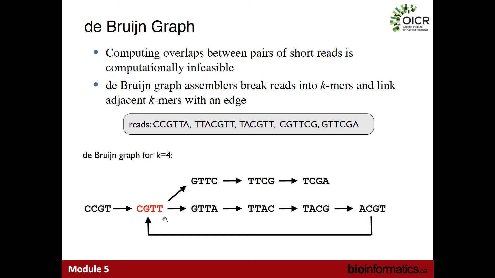This graph is already much cleaner than the overlap-layout-consensus graph. The C-G-T-T node is shown in red because it's standing in for a genomic repeat — it's present twice, which is why we have two edges coming in and two edges going out. The key feature of the de Bruijn graph is this very compact, efficient representation of repeats: for each K-mer there can be at most four possible K-mers before it and four possible K-mers after it, so you can only have four incoming and four outgoing edges for every node. That's what makes it so fast and why we use it for short read assembly.